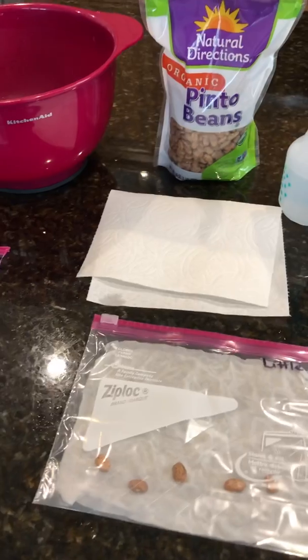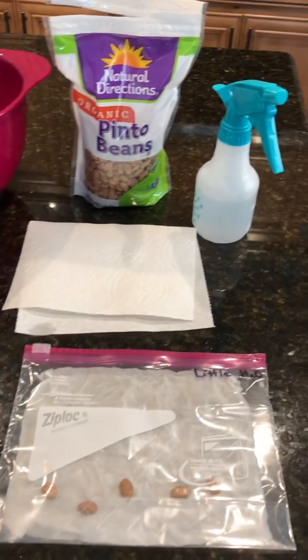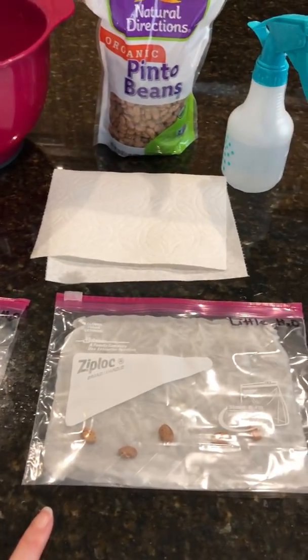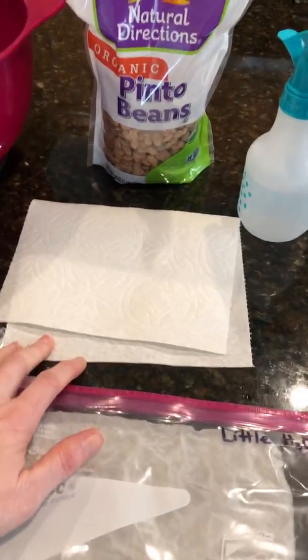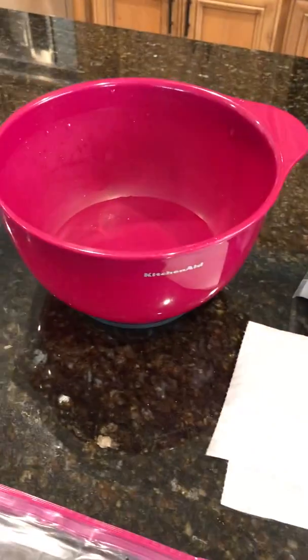All right, today we are going to do a little bean in the bag experiment. What we're gonna need is some Ziploc bags, maybe one or two if you wanna do the experiment part. And we're gonna need a paper towel. We're gonna need some either pinto beans or lima beans, some kind of beans, and we're gonna need some water.